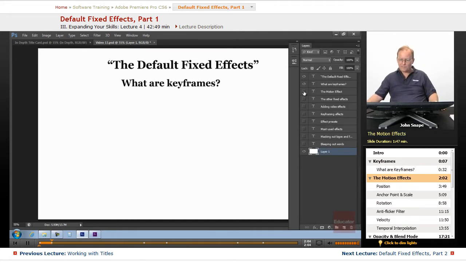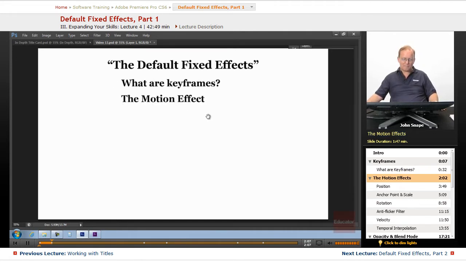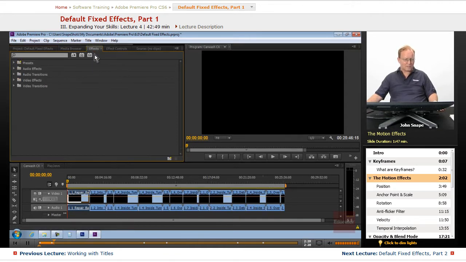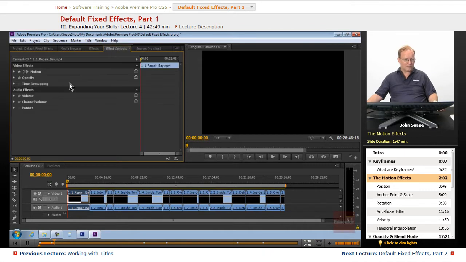So let's go in and look at the motion effect. That's the first set of effects that apply to every clip in Premiere. And I have a project here, and we have a clip here. It looks like we have 14 clips. So if we go to the effect controls, the first one under video effects is motion.